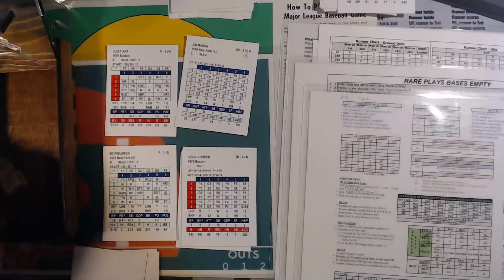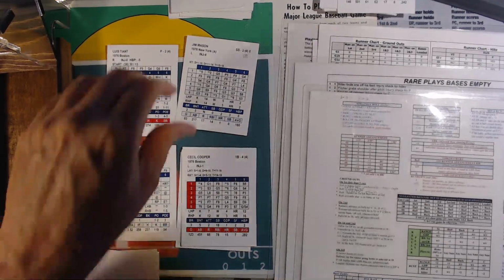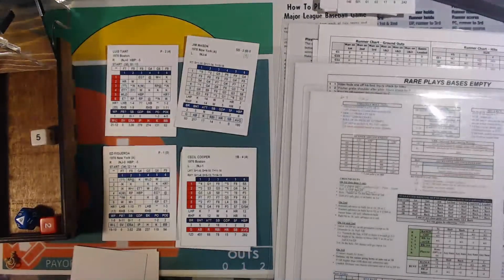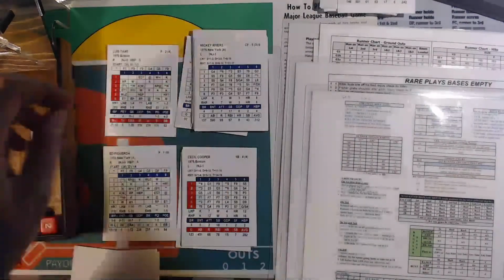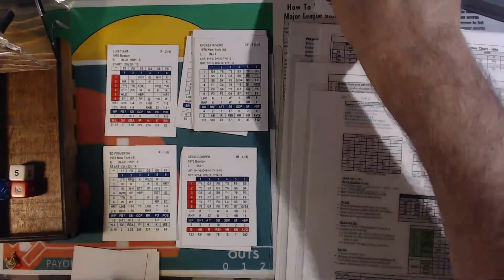It's a 2-1. That's a blank. Jim Mason with a 2-5er, and that's a line drive base hit to right field. Frozen rope off the bat of the light-hitting Jimmy Mason. Mickey Rivers is up next. And I think we can bring in somebody already here.